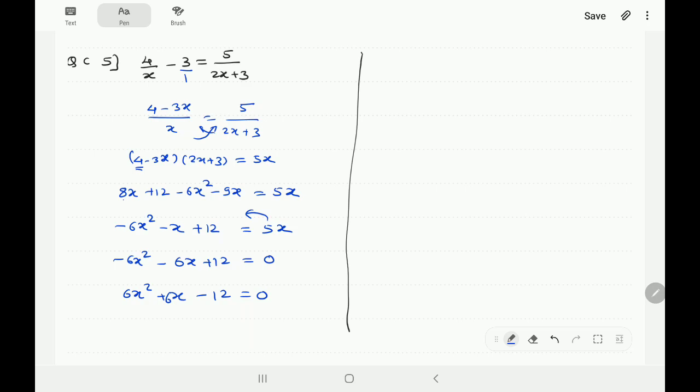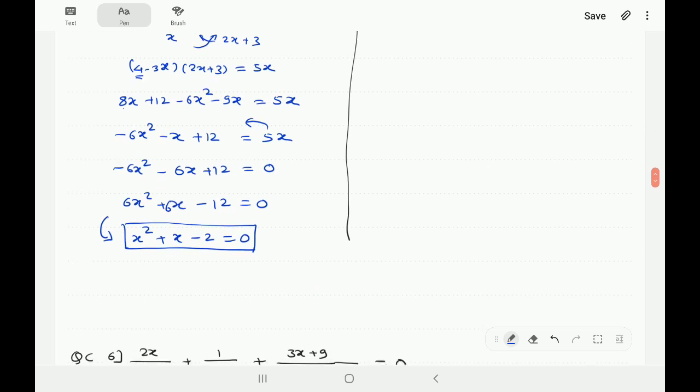But one thing I observed here is that this equation we can divide by 6, right? I can divide by 6. So I'll divide and write it in the simplest form. Divided by 6, I get x square plus x minus 2, 0 by 6 is 0, and that's the equation. You can try solving this equation, and surely I'm going to send you the solution today evening. Try solving it. Okay, we can go for the next one.